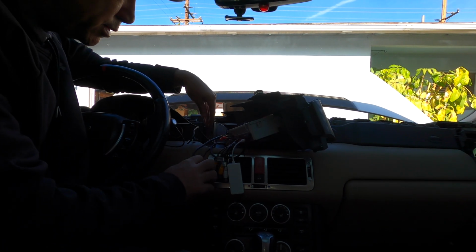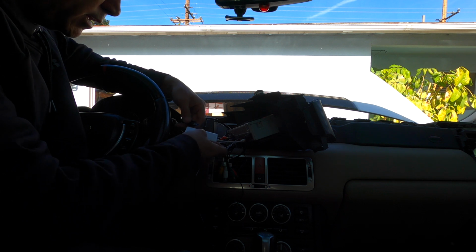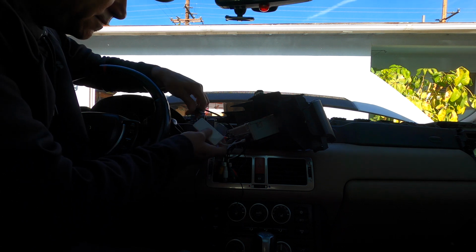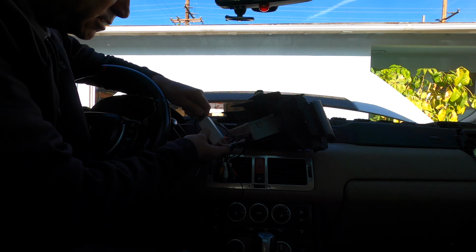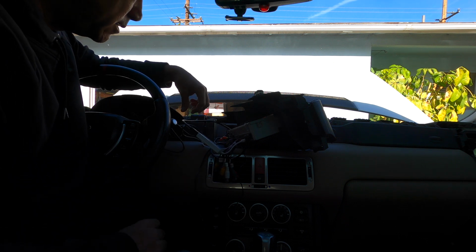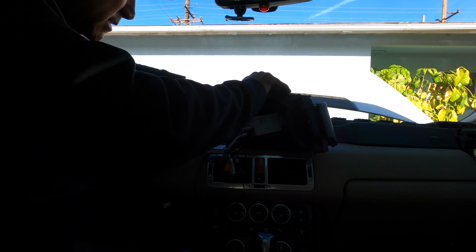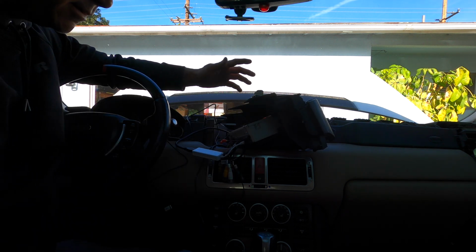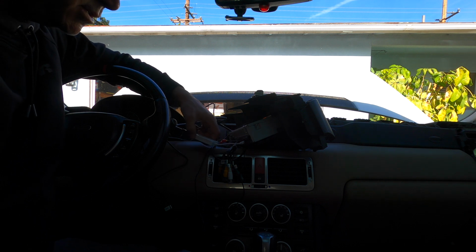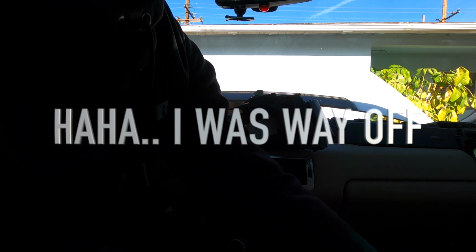But like I said, I'll put a link, and I'll throw up some pictures and stuff just so you guys can see what came with this unit. Like I said, I don't even know the model number. I didn't even pay attention. I just like the features and stuff. I think it's 9337 or something like that.